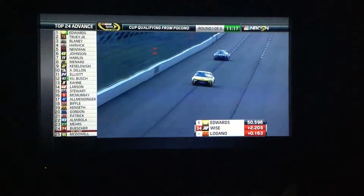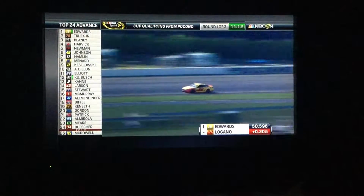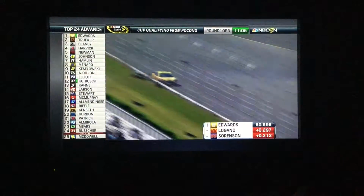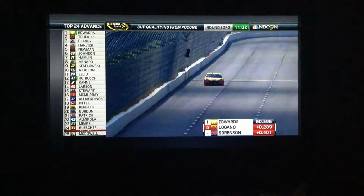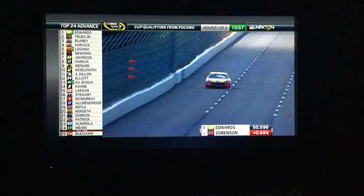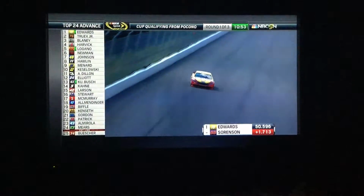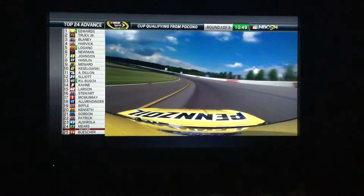Joey Logano looks like he's going to be in the top 24 if he stays on the pace he is. We're going to start moving that cut line very quickly. I said Gordon was probably pretty good when he ran that lap, but he's down to 20th. So I'm not so sure that is good. I don't know that he'll get bumped, but if cars can go faster the second time out, that moves Gordon to 21st. As Logano goes to 5th, then that'll force the 88 and Jeff Gordon, Danica Patrick, Matt Kenseth, Bithell. That'll force them to go again if indeed people can go faster the second time out.